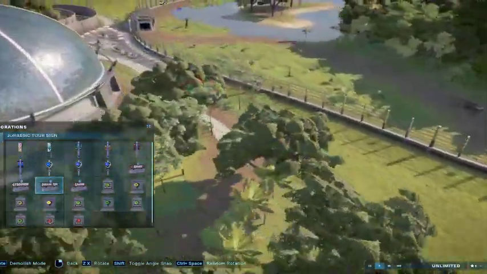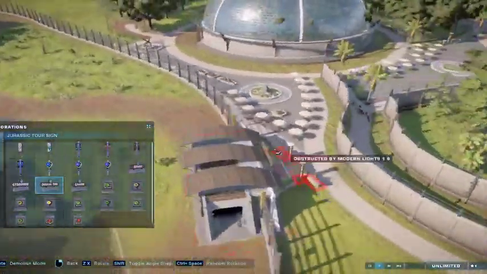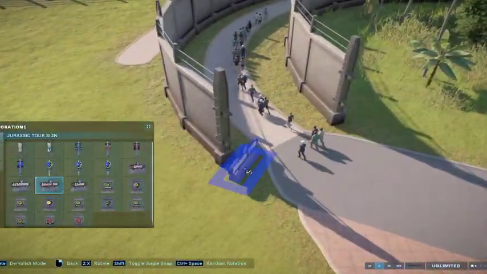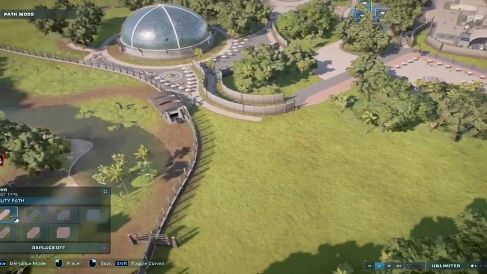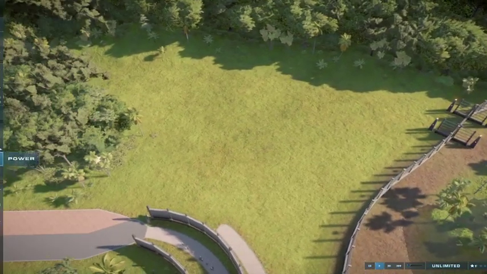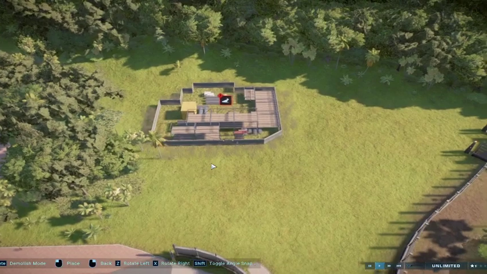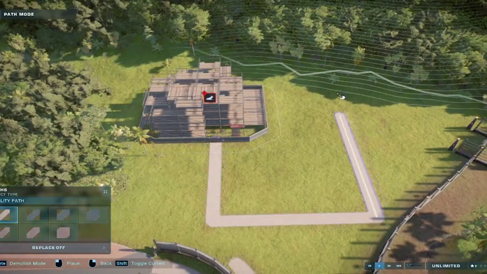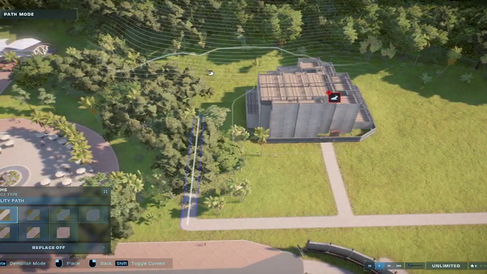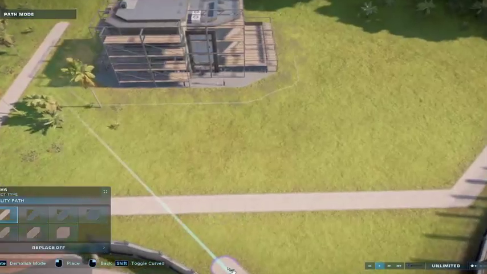Oh, of course we need to add the tour sign. That is, like, basically mandatory. We could say that Jurassic Tour is this way. And then we can curve off to a guest center over here. Right. I mean, we don't have much space, so I'm just going to make a straight path real quick. Hold up. There we go. Boom, boom. And we can delete this now. And curve this into there.